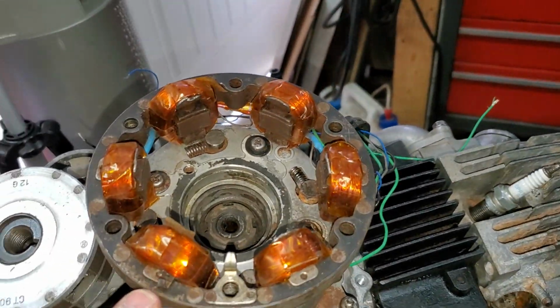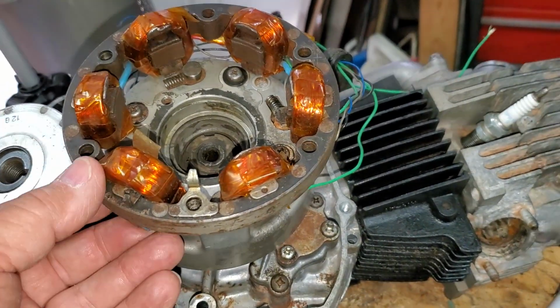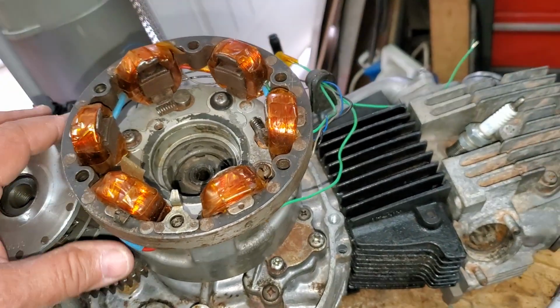Here is the generator coil. This one's been modified. Somebody was trying to turn this into a 12-volt generator. I don't know if they were successful. I've never tried it. I just inherited it somehow. I don't even know where.